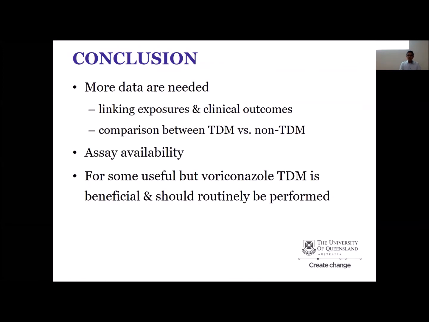So in conclusion, we need more data linking exposures and clinical outcomes, specifically clinical response and adverse events. We need more studies comparing TDM versus standard therapy. We also need assays that are more feasible to incorporate into daily practice. For some, TDM is useful, especially in critically ill patients where you expect huge PK variability. But voriconazole TDM, based on our data, is clinically beneficial, and we recommend that it should be routinely performed.